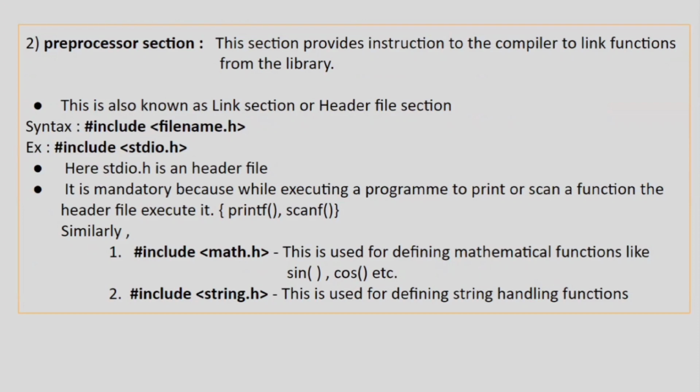Here the file name is the header file. We will mostly use #include <stdio.h> as the header file section; for most programs, we use this. Here stdio.h is a header file. Why are we using this section? Because we need to print or scan statements in the code. For scanning or printing, we use printf and scanf functions. To use these functions, we need a header file. So while executing a program to print or scan, the header file supports it.